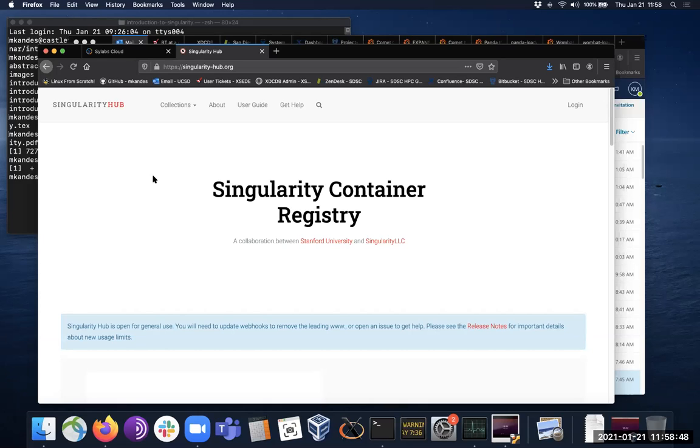So there are Singularity container registries, and you can find different collections of containers there. If you go to my Naked Singularity project with the definition files and look at the README, you'll see that a bunch of our base containers are built on Singularity Hub, so you can download those base containers, play around with them, and build from there. I myself have to think about a migration plan if Singularity Hub goes away.